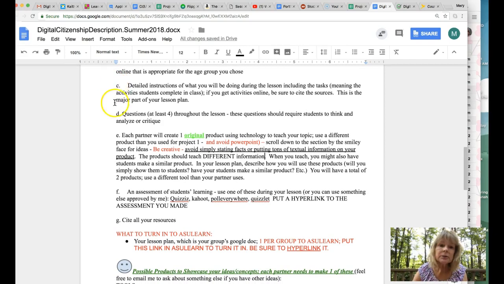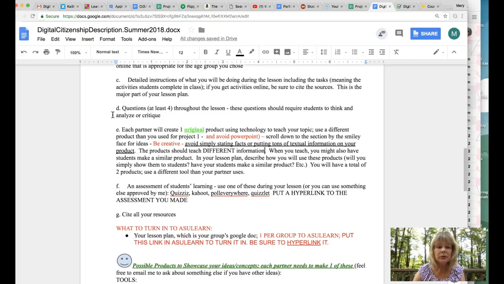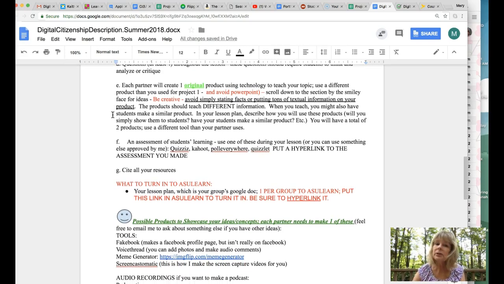Then throughout Part C, your lesson plan, you'll have at least 4 questions, and you may have more. Teachers ask a lot of questions that get your students thinking about your topic. And as you've learned in 2300 through Bloom's taxonomy, you want kids to be able to analyze and critique and think about your topic. So questions are a great way to do this. So you don't want to have all lower level questions.